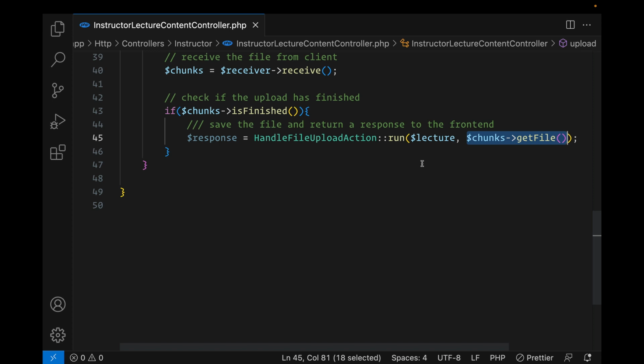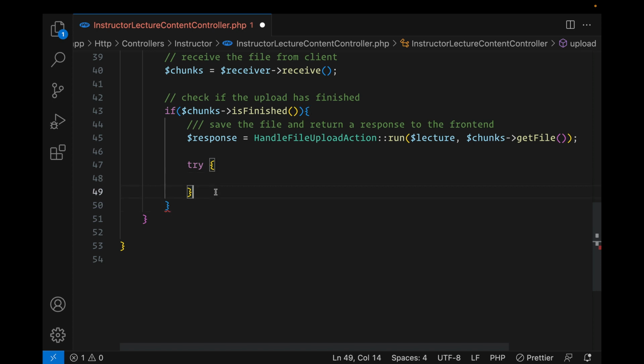Now, while we are here, when we have moved the file over, we still have some chunks or the temporary files stored in our local environment, right? So I want to try to unlink them or delete them from our file system, because, well, at this point, we've already handled the upload process and there's no reason to keep the chunk files in our local system.